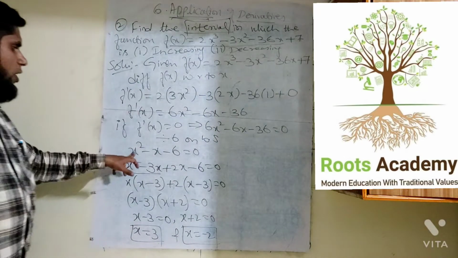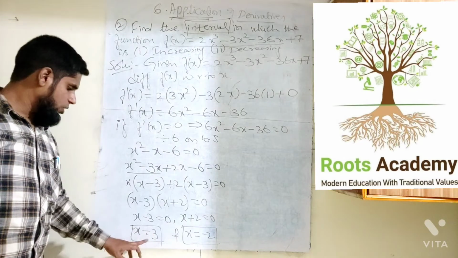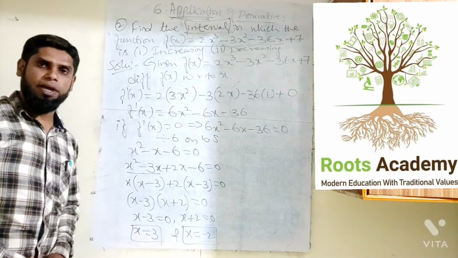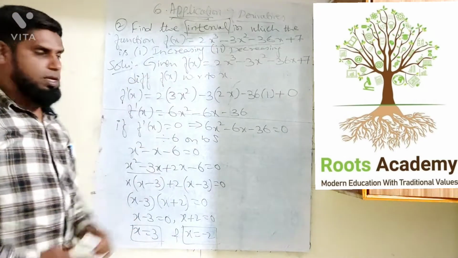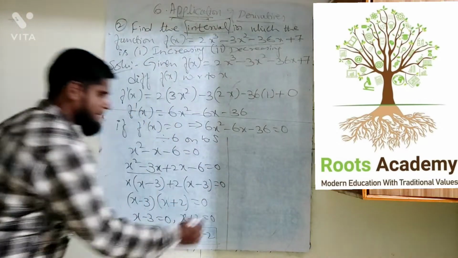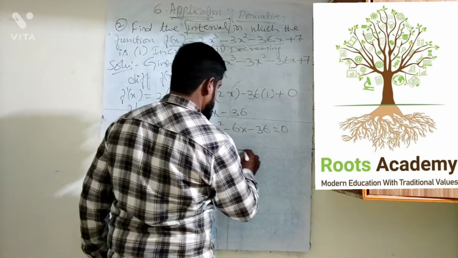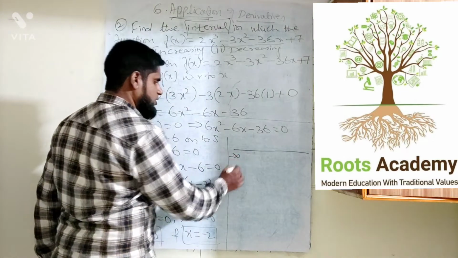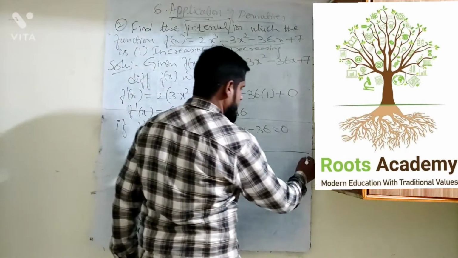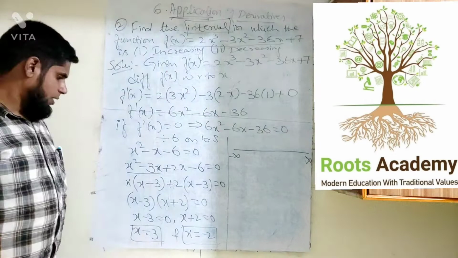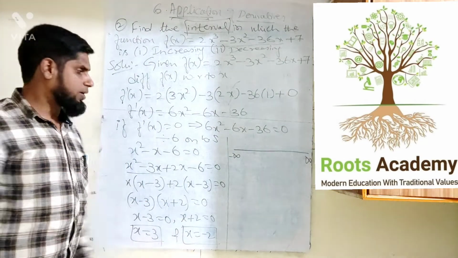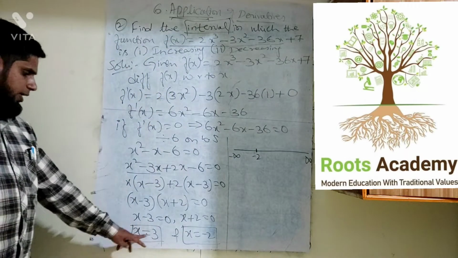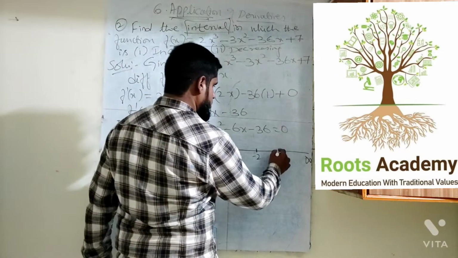Students, since we got a quadratic equation after differentiation, here we are getting two values of x. But these two values I should mark on a number line to find the intervals. So we'll draw the number line here. As I said in the last problem, towards my left hand side it is minus infinity and towards my right hand side it is plus infinity. Minus 2 is a little bit closer to negative infinity, mark somewhere here, and plus 3 is closer to plus infinity, mark somewhere here.